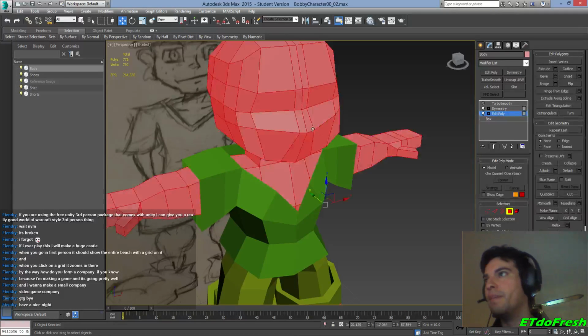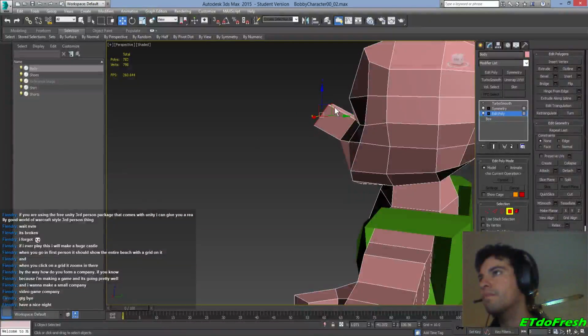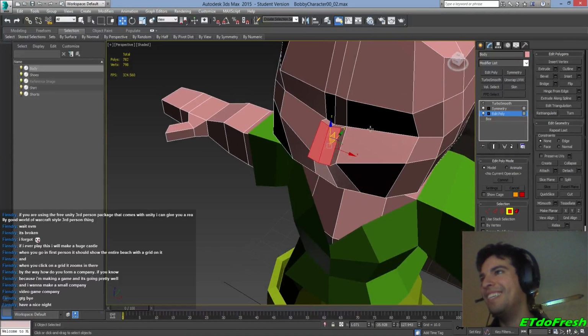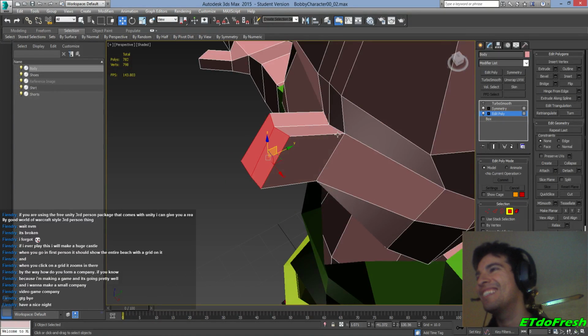So what I'm going to do is maybe extrude a nose out of here. I know it's not going to be the right thing to do, but no one's watching me or judging me now. I realize I get kind of self-conscious when people are watching me. That's going to be a problem. Maybe I shouldn't do this. No, I will.